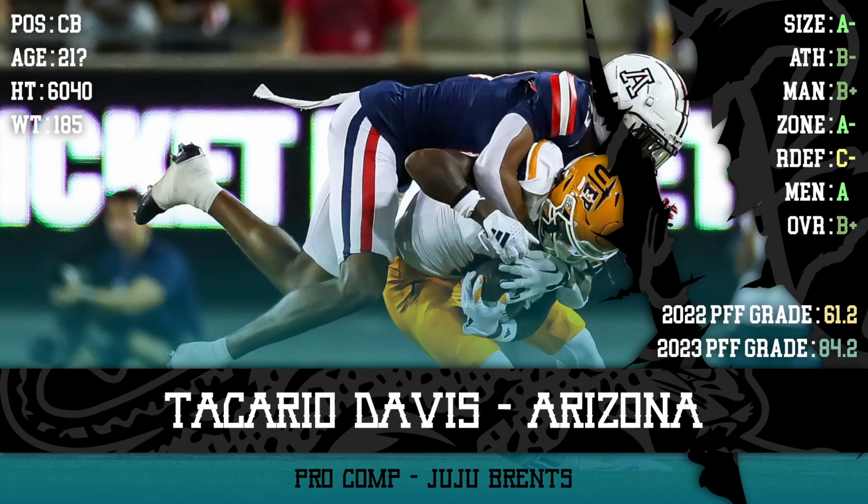He has good movement skills given his frame, and he's pretty sticky when asked to play man coverage. His frame helps him against the run and as a tackler, and he often lacks the ideal mass to avoid being washed out of plays. While they weren't always prominent, Davis has a good understanding of coverage and plus instincts when assigned to a zone. Unfortunately, he lacks the top-end speed to keep up with the fastest receivers, occasionally grabbing the jersey, which could create penalties at the next level. He's also not the best at change of direction, sometimes losing too much ground on cuts.